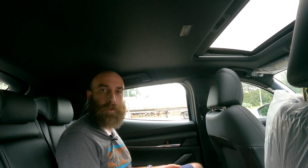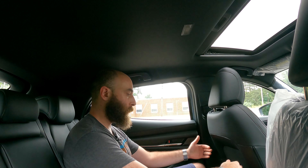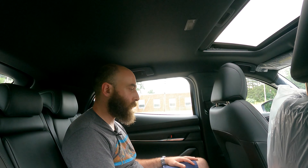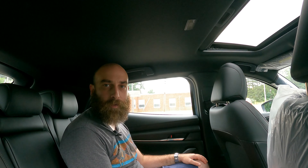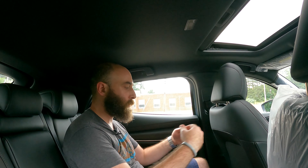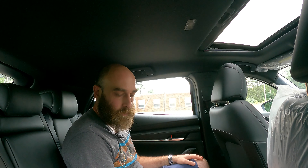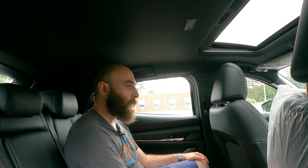Back here in the rear seats, at five-foot-seven with the front seat set for me, I've got plenty of room — definitely a lot bigger than past Mazda 3s. My 2012 did not have this much room back here. We're at 30 to 35 inches of legroom. In the Corolla hatchback that extra cargo space you gain up front you lose back here — it's only 30 inches of legroom. In the Civic you're at 36 inches, so you still get some room back there.